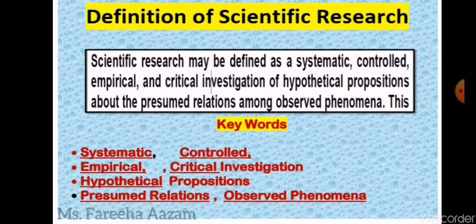And when we talk about empiricism or empirical, basically it is based on practical experience. Empiricism is a theory that the origin of all knowledge is sense experience, and it emphasizes the role of experience and evidence, especially sensory perception, in the formation of ideas, and argues that the only knowledge humans can have is a posteriori. A posteriori is knowledge that is based on experience.